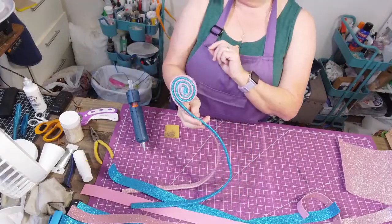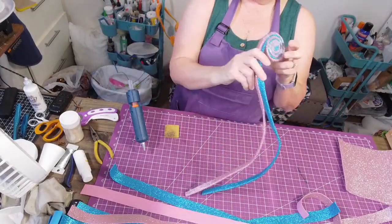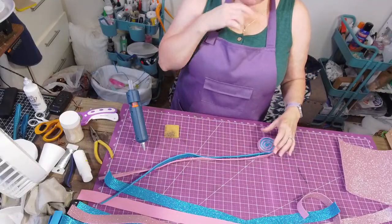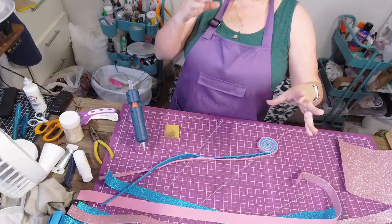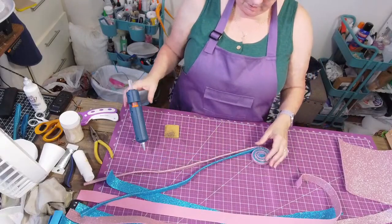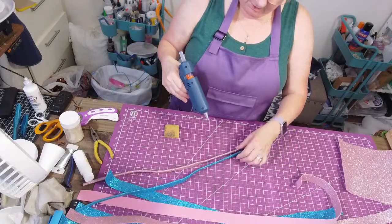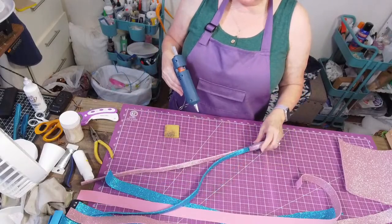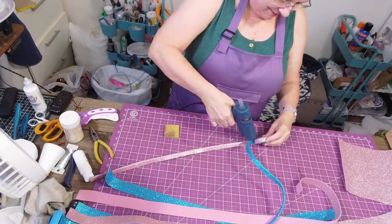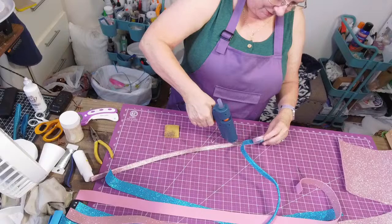Okay, so I was going to make some little lollipops. These are so fun to make, and they're easy. I've already cut some up, but I will show y'all how I cut them up, because we'll do another one. And I'm in the middle of one. So, this is what you call not being prepared to go live, just deciding at the last second that you were going to do it. Okay.